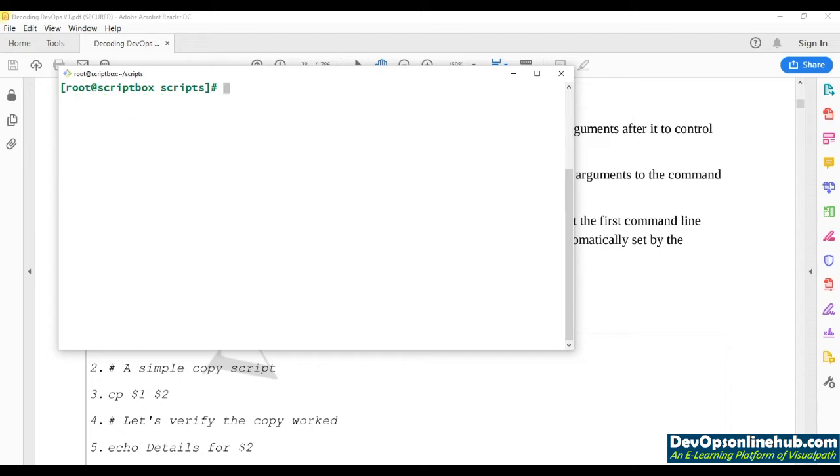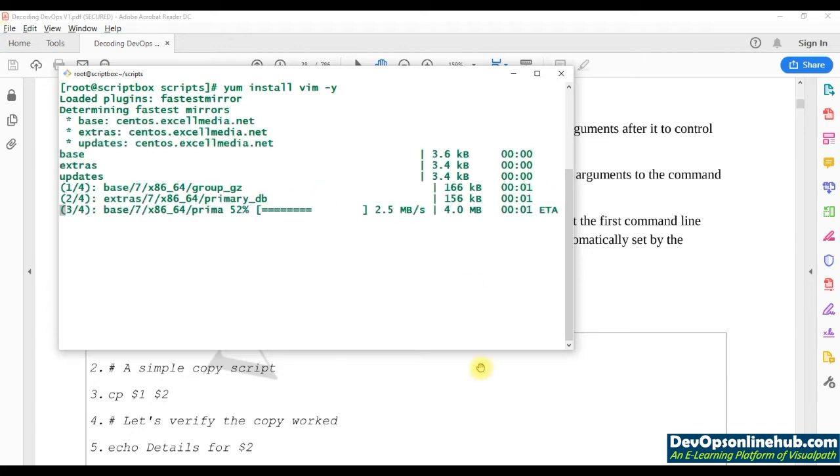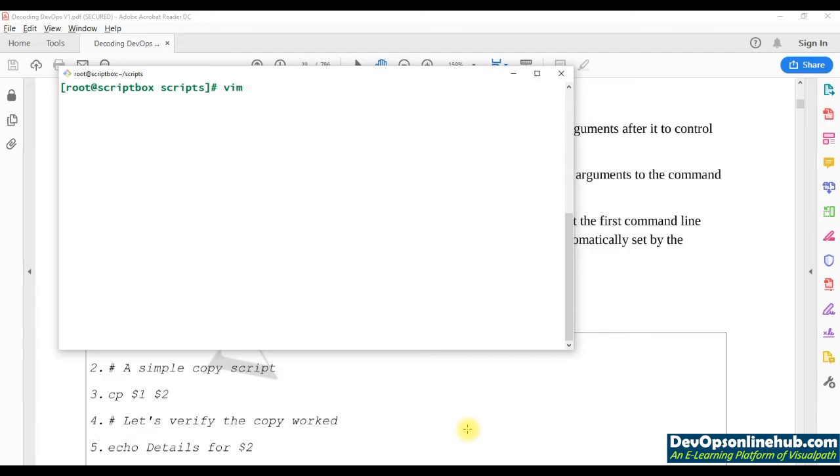So let's write a script first, a very basic script that is going to take the argument and print it back. That's all. We'll name it as args1.sh, and I'm going to now not use the vi editor but the vim editor, and I will install vim. Yum install vim. Vim is just a better form of the vi editor. It's going to show us color schemes also. Okay, vim installation completed. Let's clear the screen.